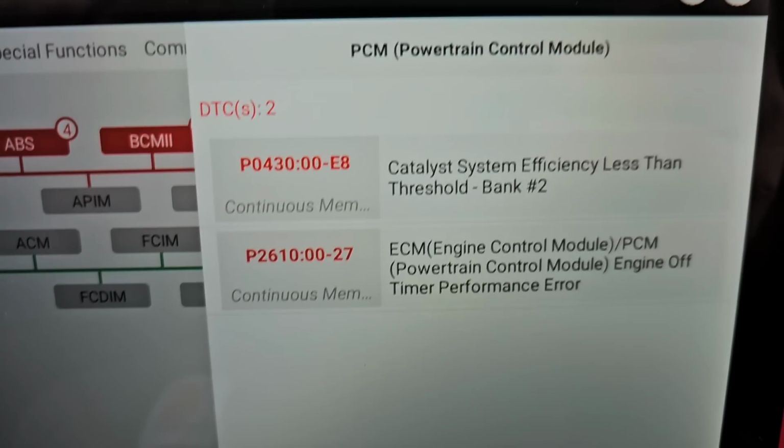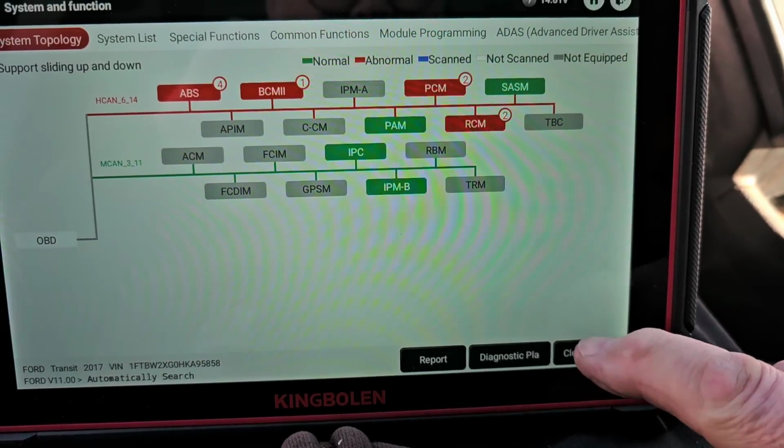I am actually not 100% certain what that even means. I'll be honest with you, I don't really care. Anytime I've ever seen that code, it's been, like I said, non-consequential. So I'm going to just clear all the codes out of this thing and see where we wind up. So I'm just going to go here, clear DTCs.